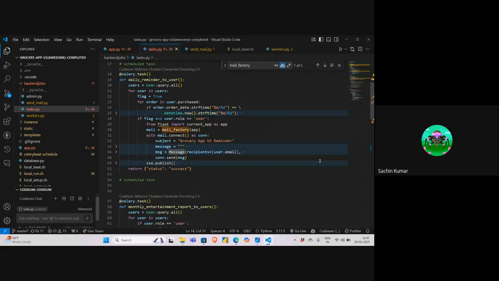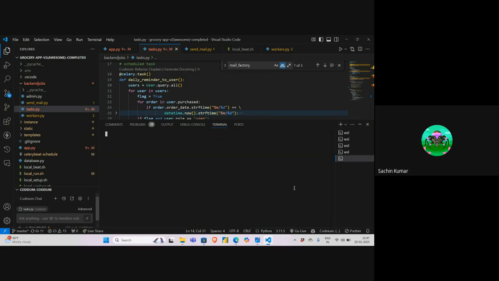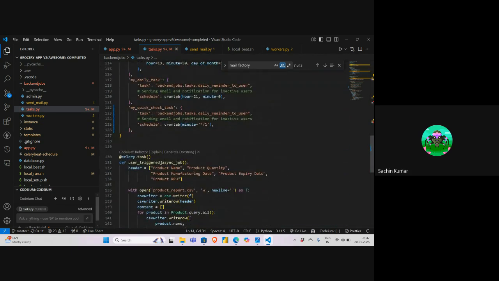Now I'll do one thing. I'll stop this scheduled task. I'll start my application, and sorry, I want to show you, I want to trigger this task. Since this is a task, I'll have to create a button which will trigger this task.